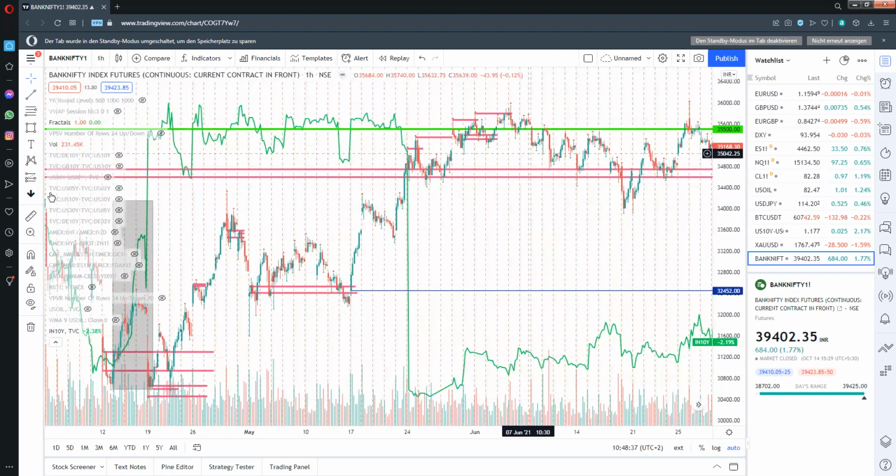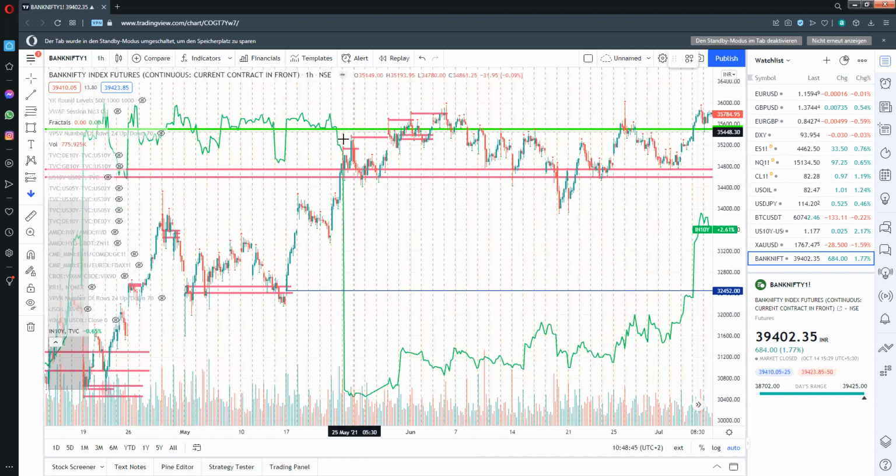You would have faded the level once, twice. This is a long accumulation, like really long. Three times you would sell into the highs and it would just keep going. This is an hourly chart, man. Imagine this is over several days, right? This is like one week of accumulation until it eventually goes down, until this point here.